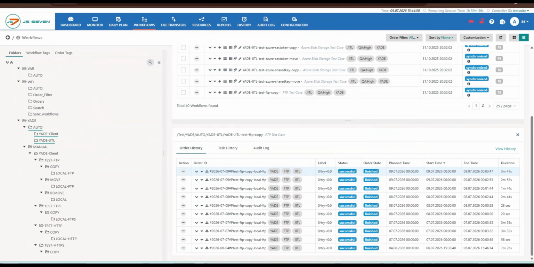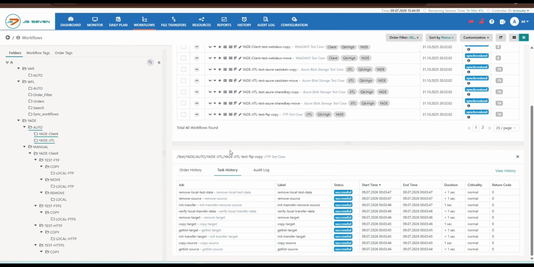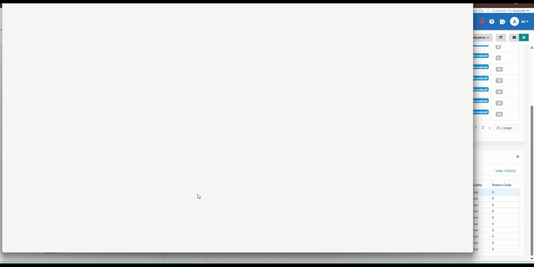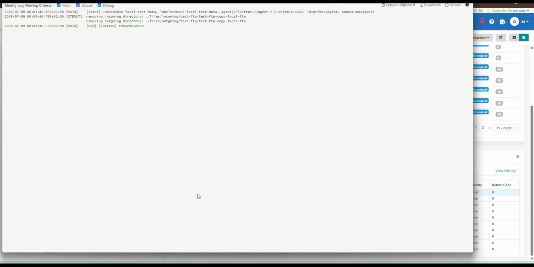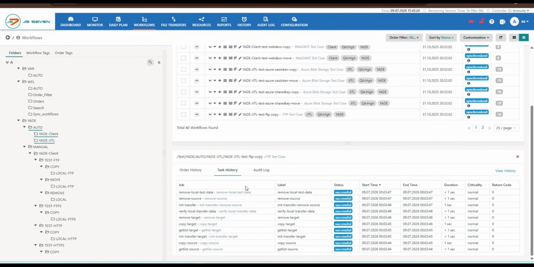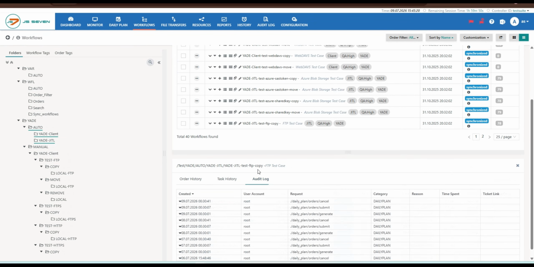The task history displays information for every executed job, including execution time and return code. Clicking the job names opens the corresponding task log. Finally, the audit log records administrative actions performed on the workflow, providing a history of operational changes.